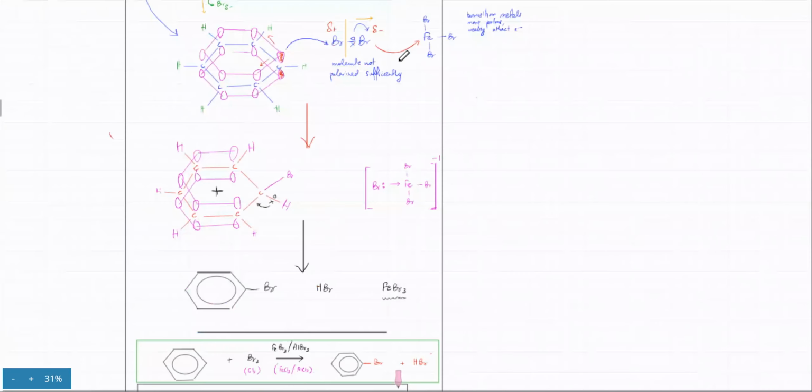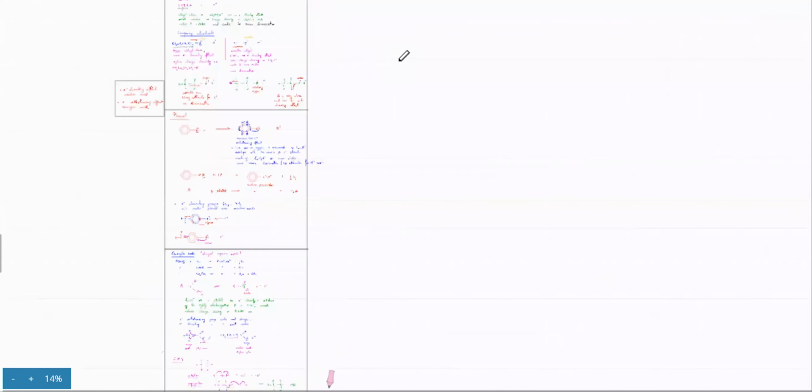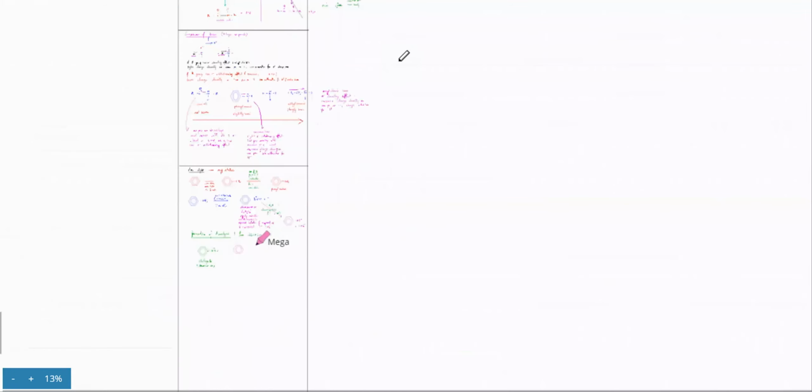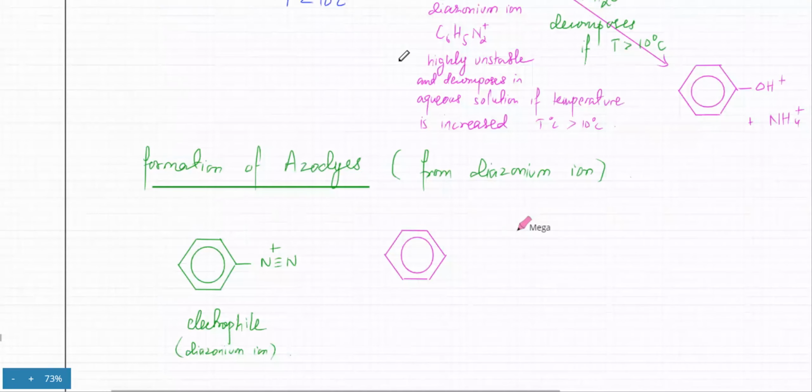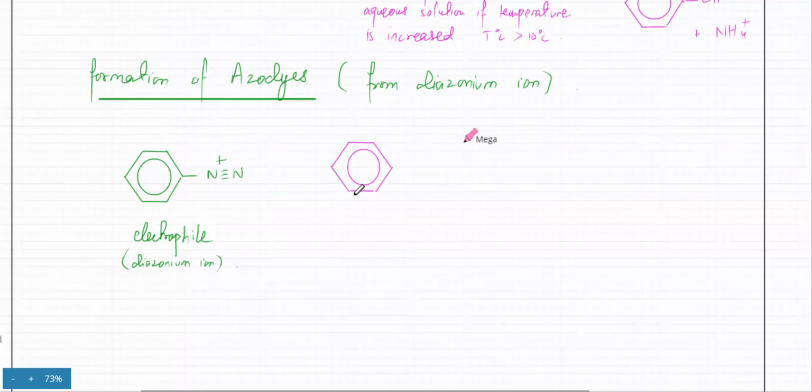And the same thing would happen over here, when we are making an azo dye. You have a positive ion, you have a diazonium ion, this one. But it's not going to be attracted to these electrons, because the electrons are very distributed. The negative charge is not very concentrated. So the positive ion is going to be very weakly attracted to these electrons. So how can we increase the electron density of the benzene pi electron cloud?